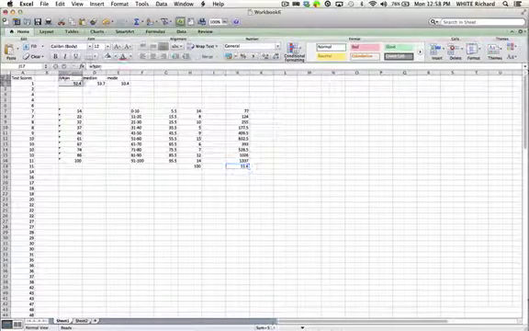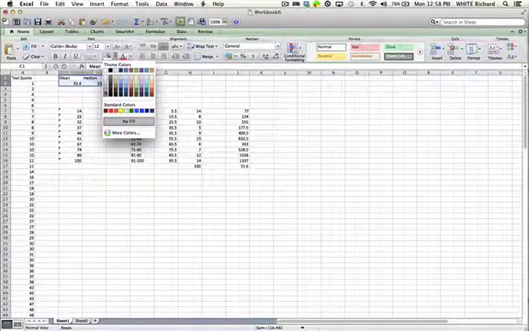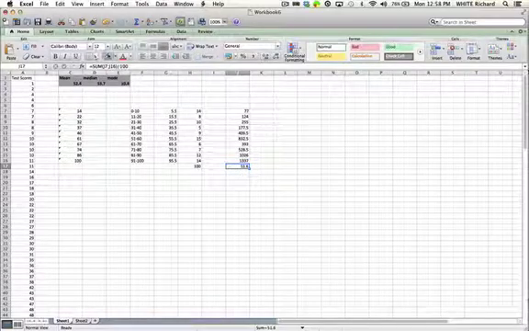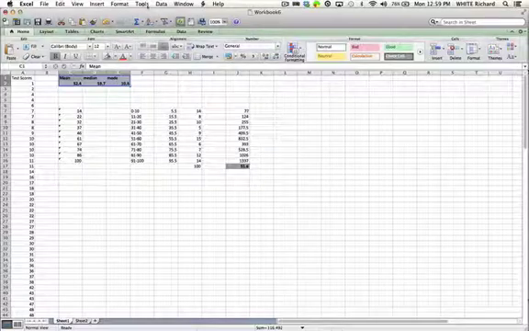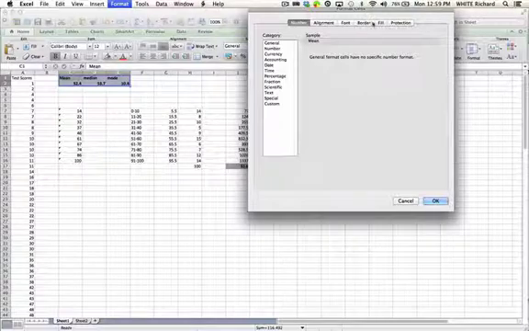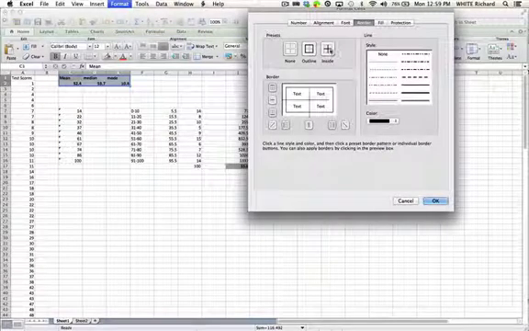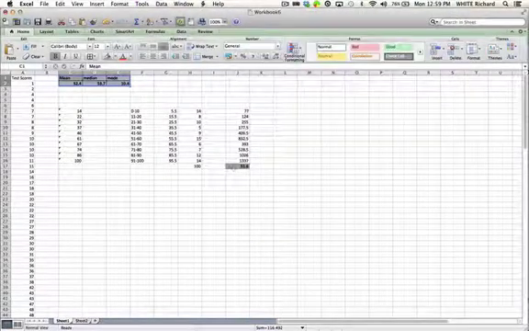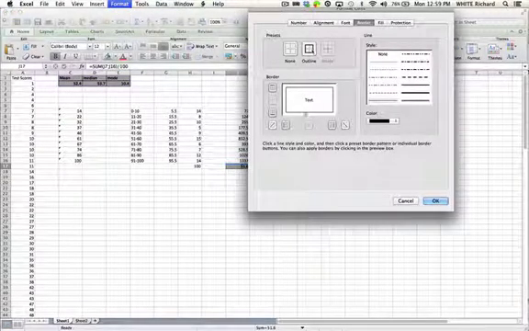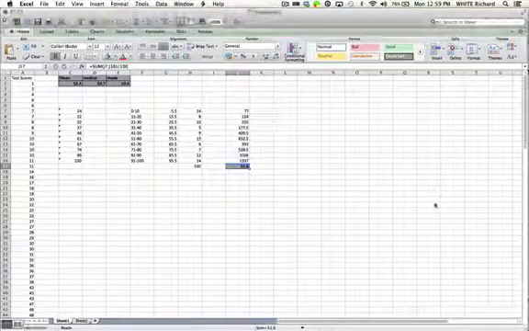So let's go and highlight some of these and maybe we can make them stand out a little bit more. Let's make the boxes gray and bold, and let's grab this one, gray and bold, and let's put some boxes around it. So highlight all of them, go up to Format, Cells, and Border, and you can click on some borders. And we could do the same here, Format, Cells. I want it around. That's the only option, the around one. And there you go.